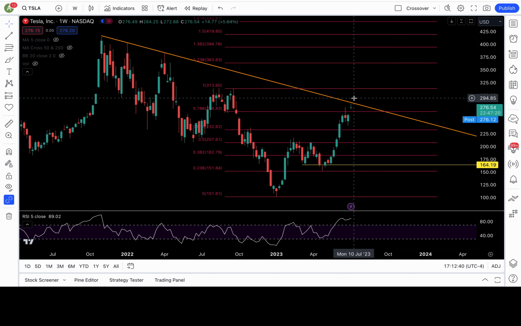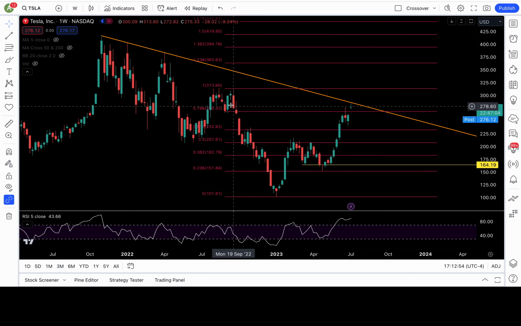Can bears step up? First of all, as far as the bull case, it needs to break out above 285. 285 would be a breakout of this orange trend line to put upper targets in play. 290, 292, previous pivot low here. Possibly up to 298.7, and then maybe we go test 300. All right, but it needs to clear 285 to be bullish and break out of this trend line.